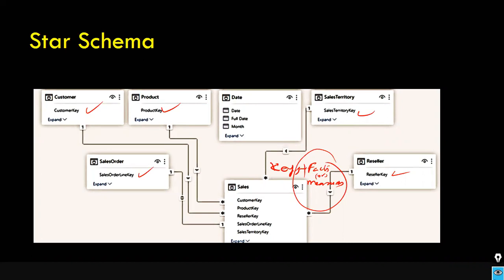I'll just write it here. In the fact table, we keep all numeric values. But don't tell me all the numerical values, like customer age. I have a customer dimension, and the customer age is a numeric value. No, it is not that.